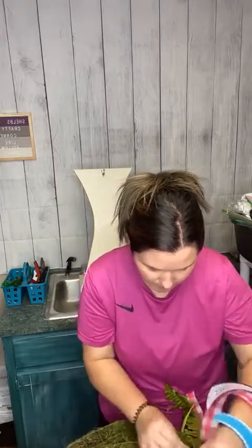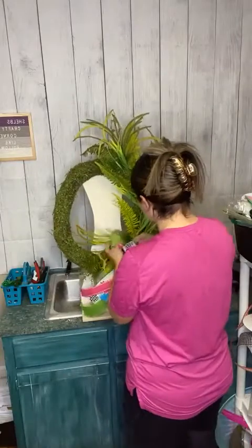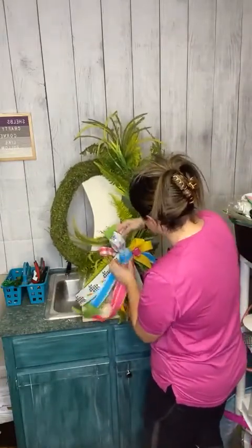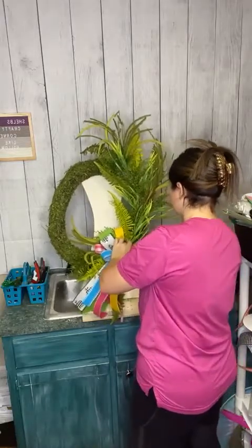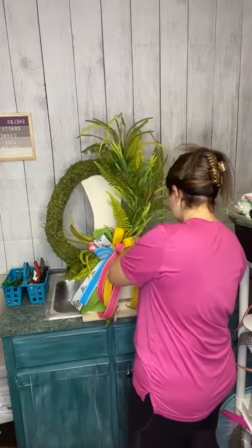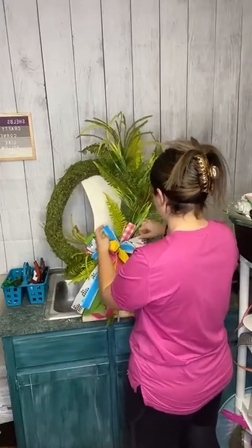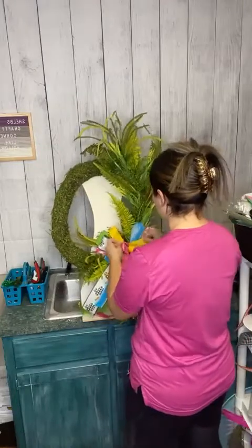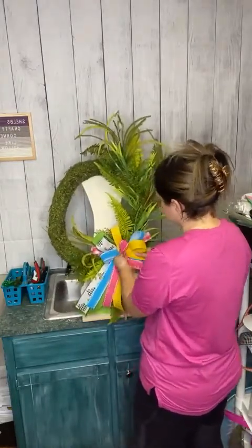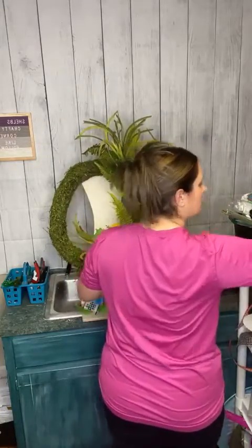We're going to twist it off like this, and we can always come back and play around with it a little bit later. But see, the back is hollow. So see, it's a little messy. And I even have a text on it. All right, let's fluff this baby out so we can see where it's going to sit. Get everything where I want it to go, or else it's not gonna flow like I want it. There we go. And then let me see.